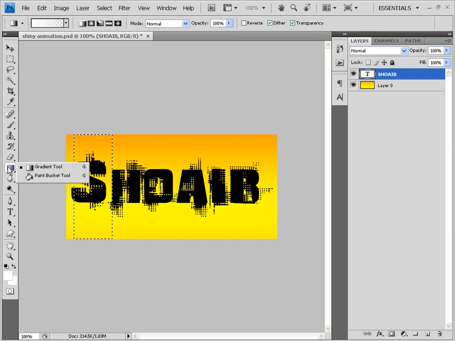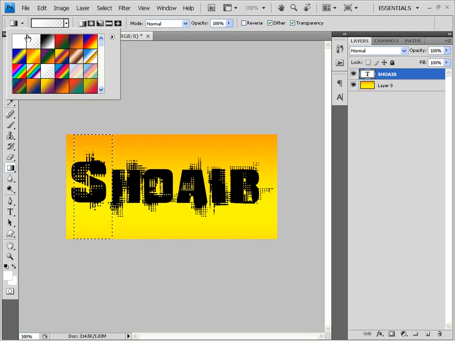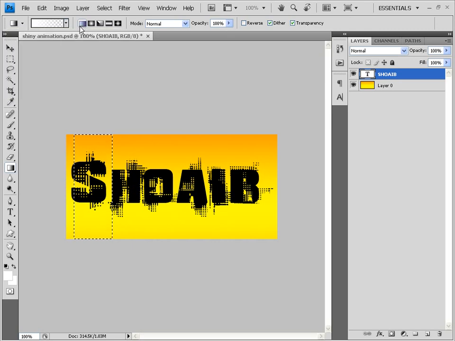Okay, now click on this gradient box over here. In case you do not find it, you might find something like paint bucket. Just right click on that paint bucket and select gradient tool. Okay, and then at the top over here you'll find the gradient moving from white to transparent. In case you do not find that, click this drop down and select the second option, which says foreground to transparent. Click this. Then click this first option which says linear gradient. Then keep the mode at normal, keep the opacity at 100%, reverse keep it unchecked, dither keep it checked, transparency keep it checked.